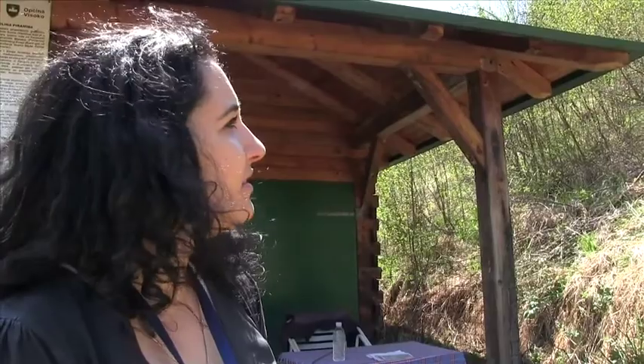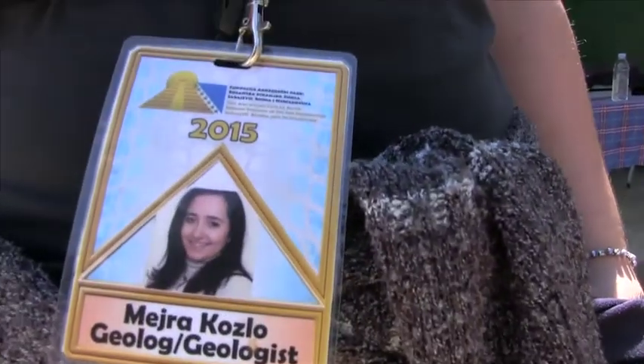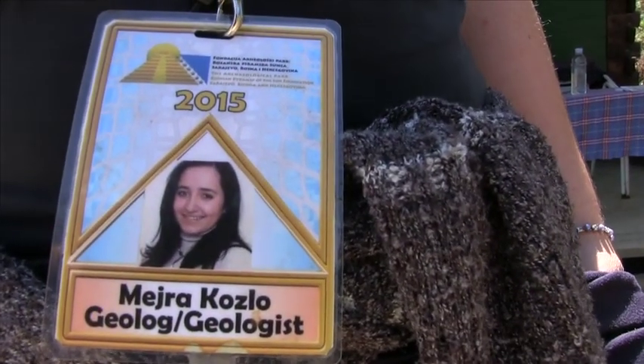We're cleaning them for the tourists. As for my position with the archaeological park foundation, I'm an engineer of geology. I have an official card with a geology photo on it. Good to meet you — the people will love to know that you and your good energy are working for the pyramids.